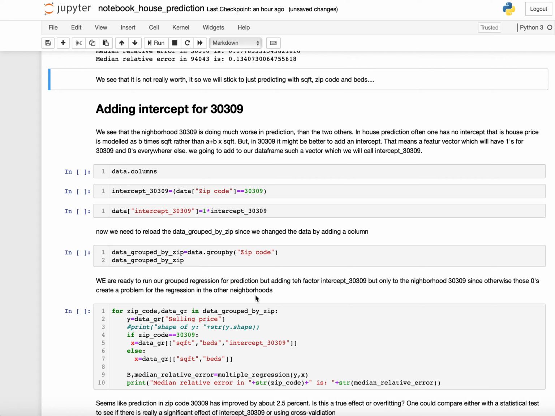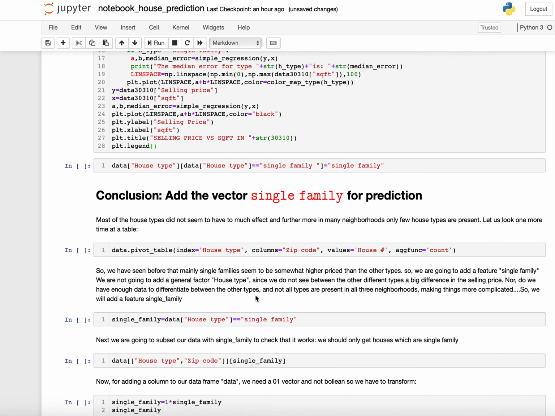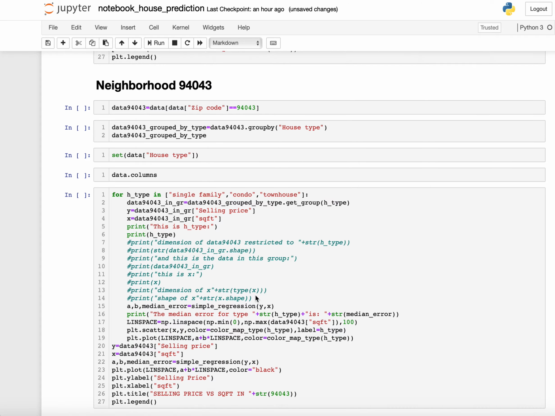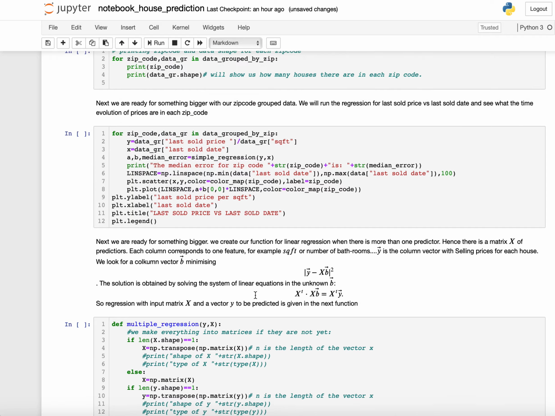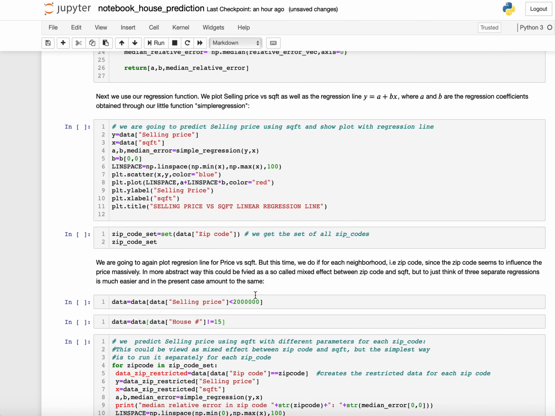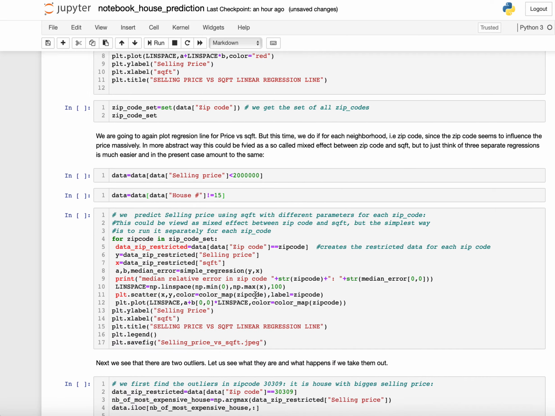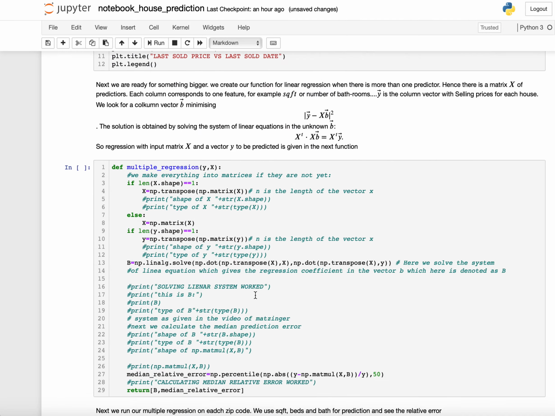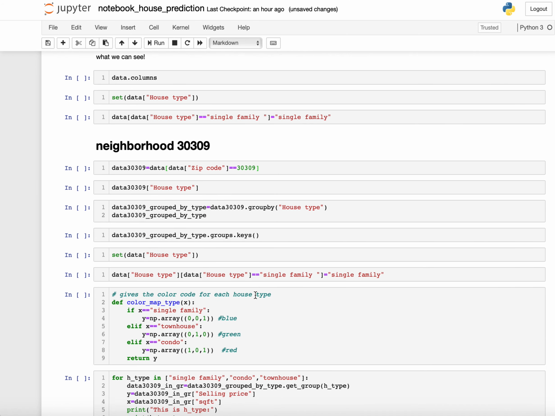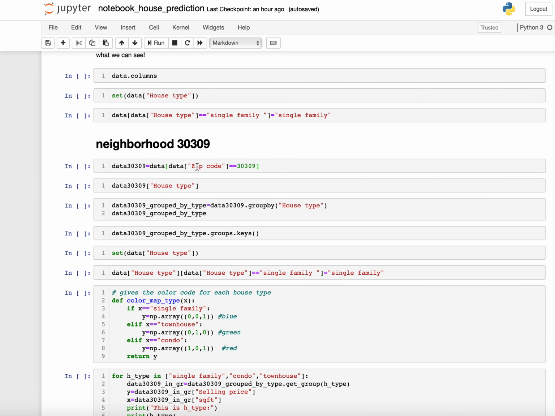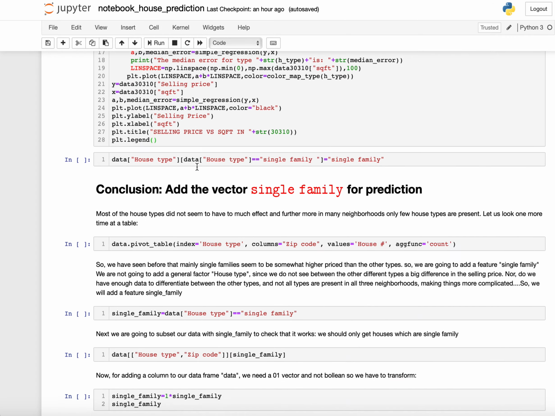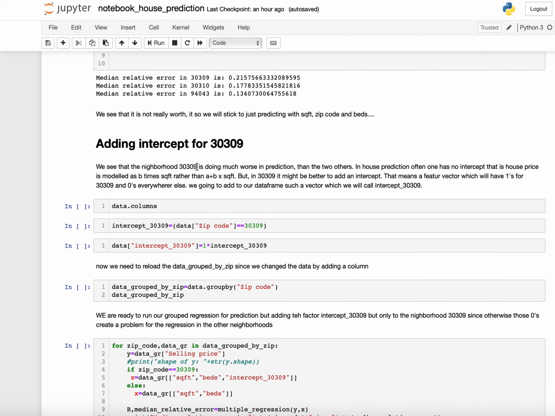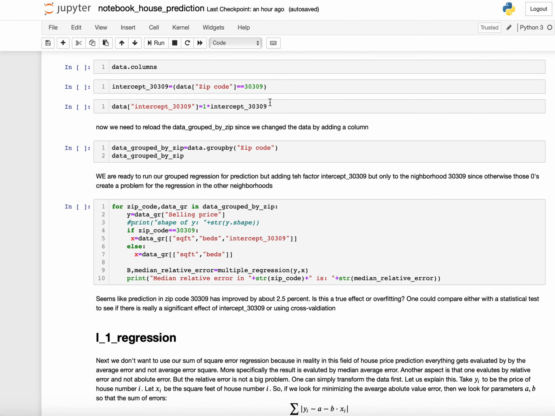And another question was, when you look at this, I was wondering if it would be worth adding an intercept, because we run our multiple regression without intercept. It would be interesting to see if, for the neighborhood 3039, it would be worth adding an intercept. Again, it's after looking at the data that I came to the conclusion that that might be a good idea.